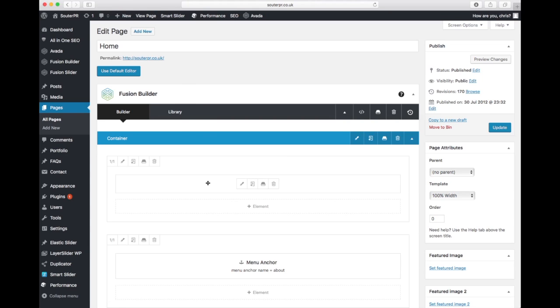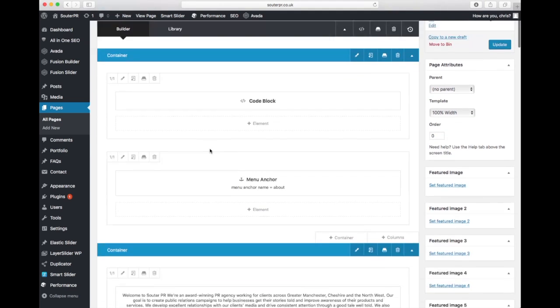It's easy, it's like a drag and drop visual sort of editor. It gives us all the elements rather than trying to edit code and the actual HTML behind the pages. So don't worry about these first ones too much. This is just a code block. This actually renders the slider. So this code block here and the details behind it just show the slider on the page that shows 6 or 7 images scrolling across.